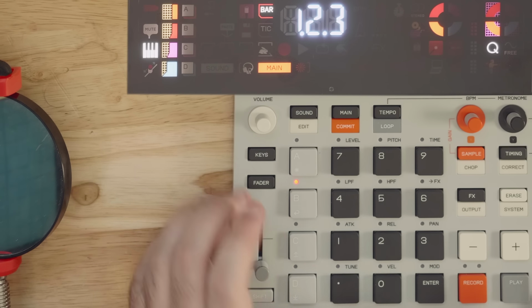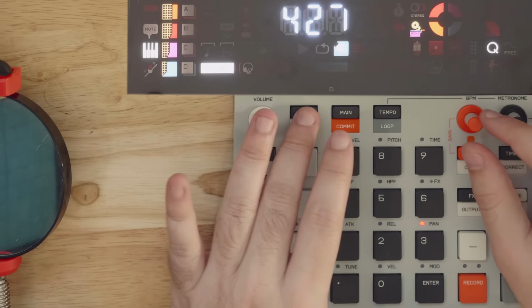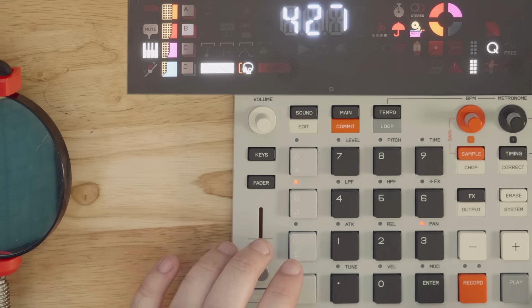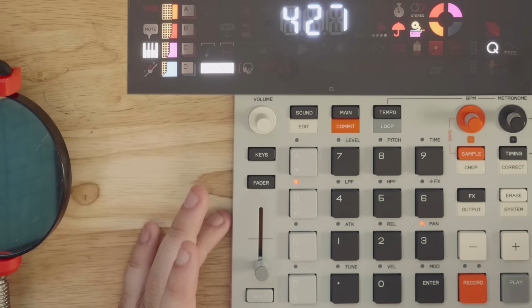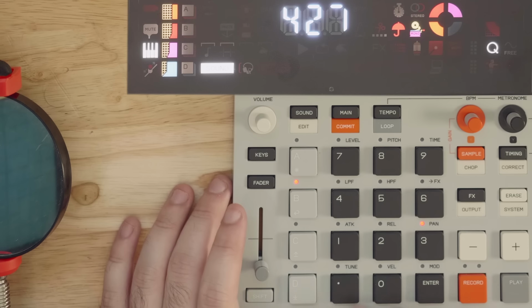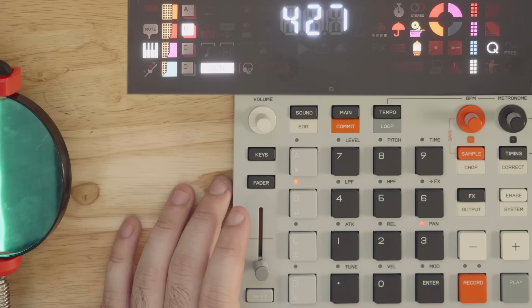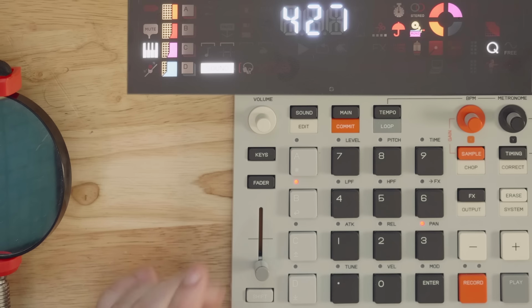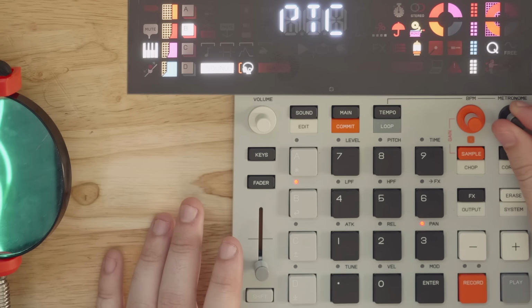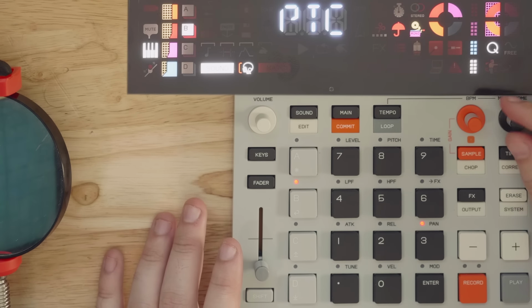Wonderful. I want to make this bass sound a little louder. So sound, and then again our amp. What if I want to pitch it down after I've recorded these things? We have a lot of options. So I could just play it in with the keys again, with lower notes. I can pitch the individual sound. So that's when you hit sound. That's what this left fader does. And actually I'll show you now.